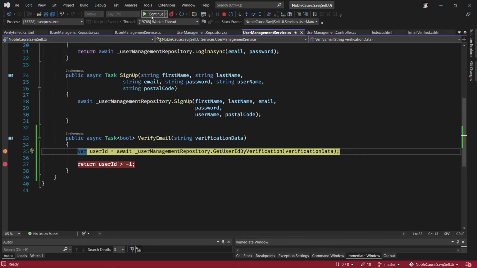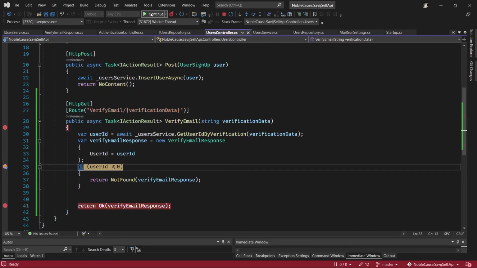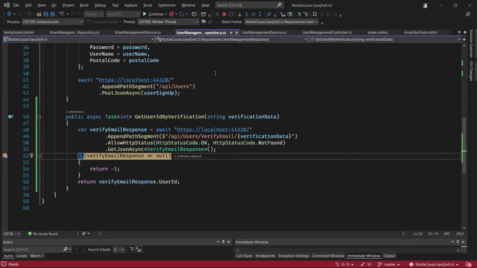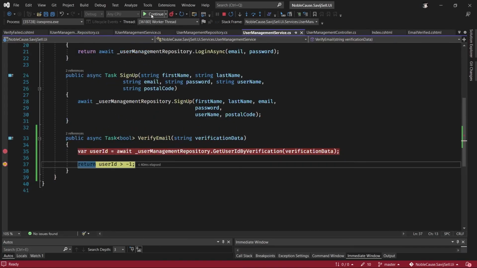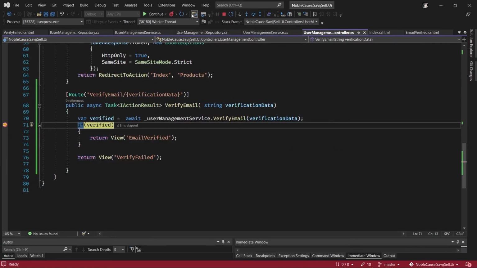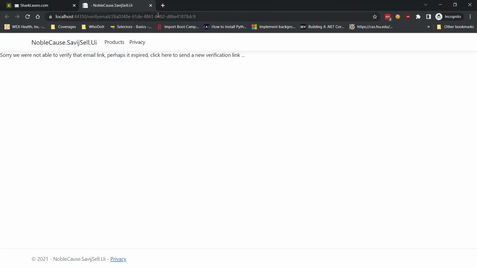Boom. Oops. So verified in this case is false. And it'll load the other view saying sorry, and then we can just start the whole process again.